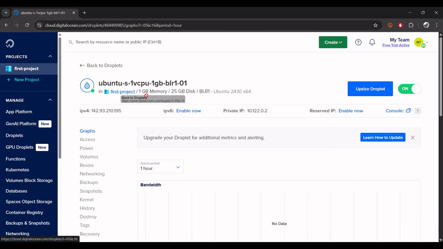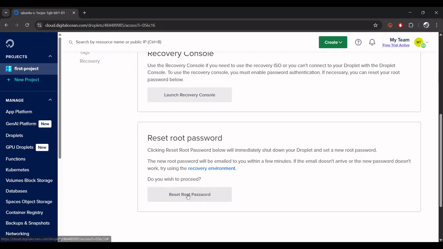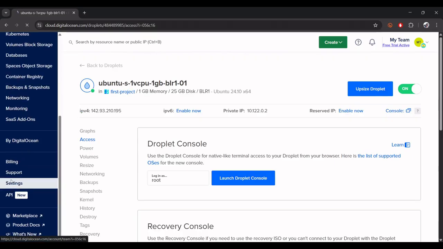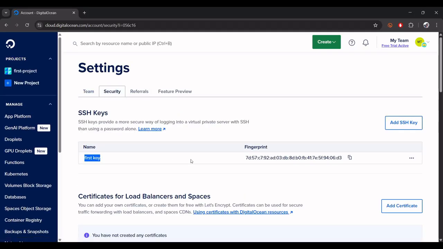And if you see in the portal, there is no way you can just go to the access section and attach the newly created SSH key. There is a user and password you can set, but there is no way to attach the new SSH key to this one. Though there is one more catch here. You click on settings from this portal, and there is a security tab, and that is where you will see the first key. But these are ready-made keys available, like the one you created. So when you create a new VM, it will tell you, okay, you have keys you can select.